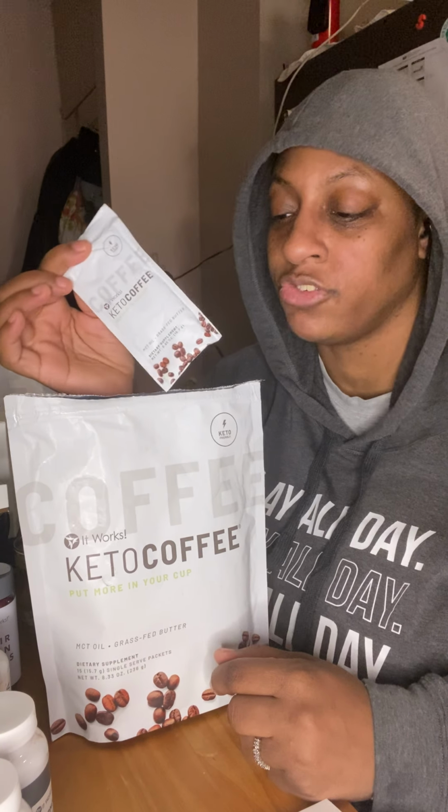And why do I use stevia? Because stevia is 0 calories. So you want to make sure you have a 0 calorie sweetener in it, because you don't want to lose the benefits of the coffee by adding regular sugar to it. If you're just getting started on your journey, by all means, you can start that way, but you want to be able to change over because you get way more results with using stevia with it to not add more calories to it. Now, like I said, it's 100 calories. This also helps with burning fat.